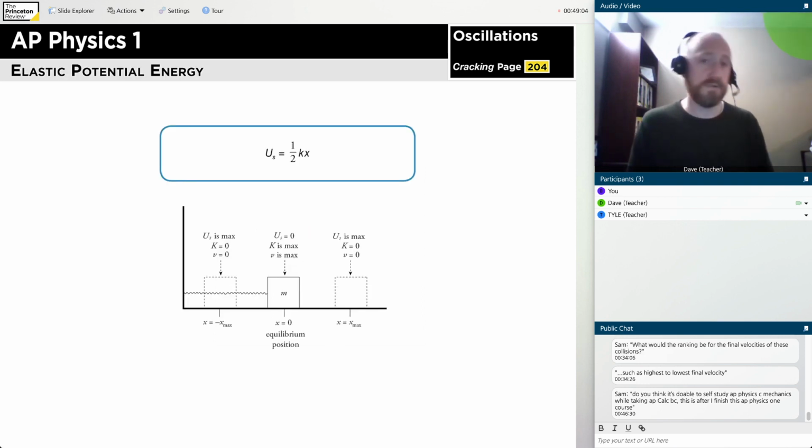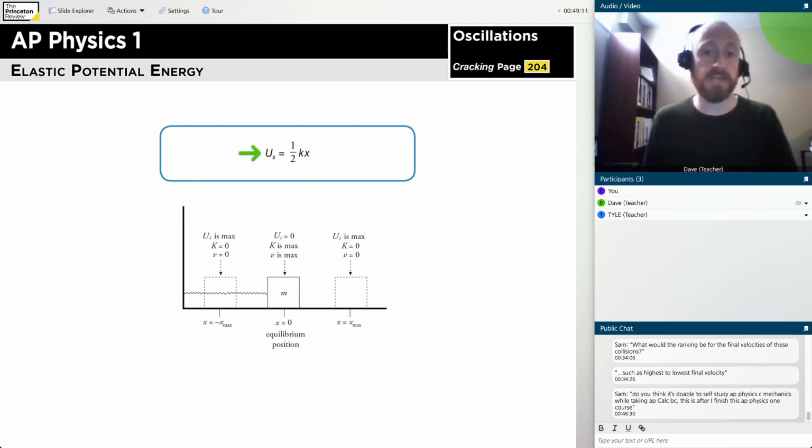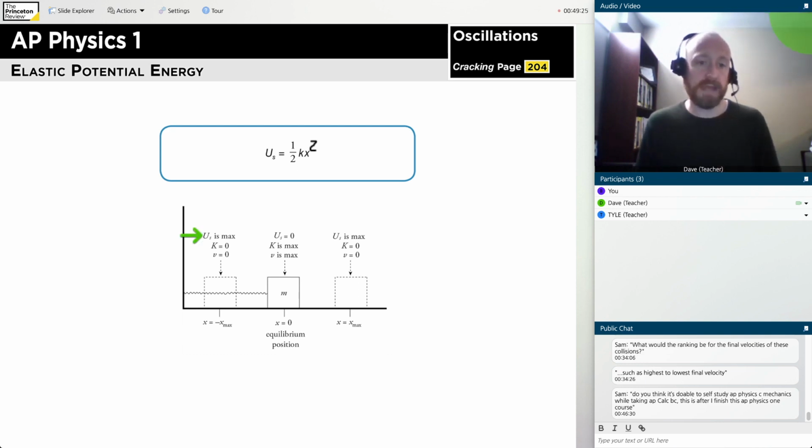Spring force, much like gravity, is a conservative force. So there's a potential energy associated with it, and we see that here. This potential energy is given by 1/2 the spring constant k times the displacement squared. So 1/2 kx squared. Now this quantity also has a dependence on position, so it would also be maximized at amplitude and go to 0 through equilibrium.